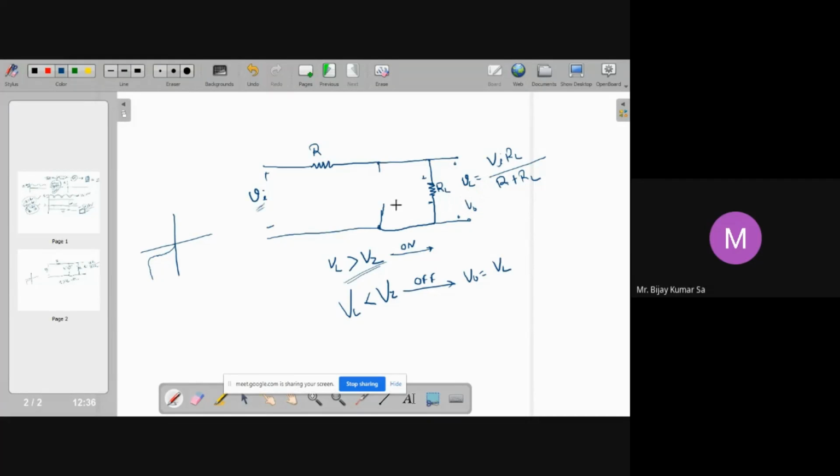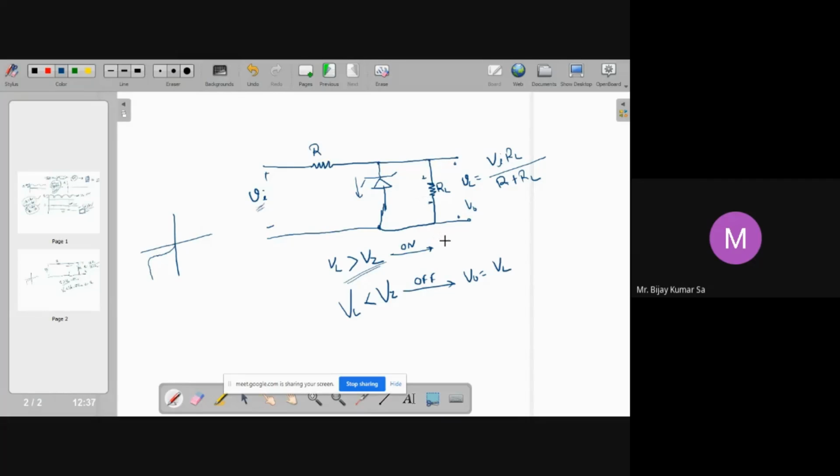Okay, but what if the zener diode is turned on? What if this zener diode is turned on? Turn on कब होगा? This Vi is sufficient enough to make this VL, है ना? Vi is completely influencing the value of VL. Vi बढ़ाओगे तो VL बढ़ेगा. So if VL is high, it can be as high for a particular value of Vi that it is greater than Vz. If this condition happens, VL is greater than Vz, the zener diode gets on in the reverse direction, and there can be an enormous amount of current through this diode in this direction.